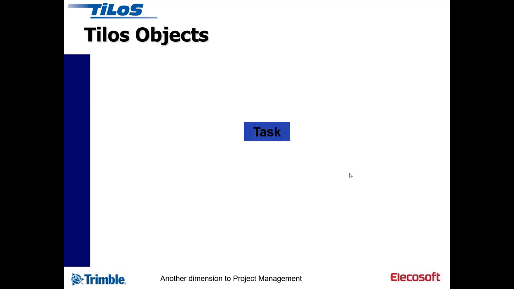But the other central idea is a task in TILOS is exactly the same as it is in any other classical project management system. It's got an ID and a start and end date. But what it must also have is a start and end distance. And in TILOS directly, you're doing that implicitly from how you create the activity. But if you're importing that from another system, then you also need to put the start and end distance in some user text columns or another area of that program, so we can locate it in time and distance.